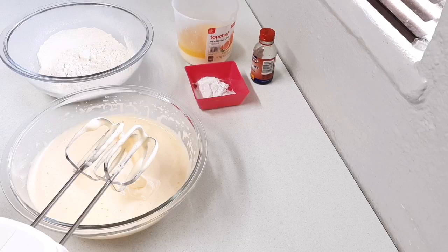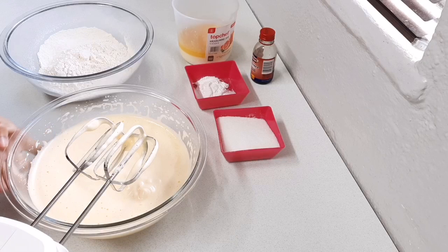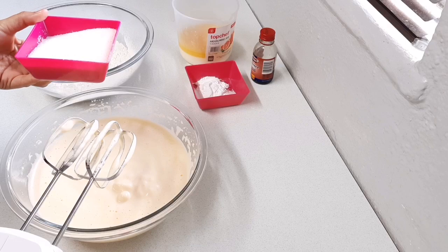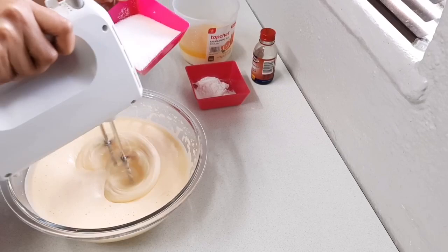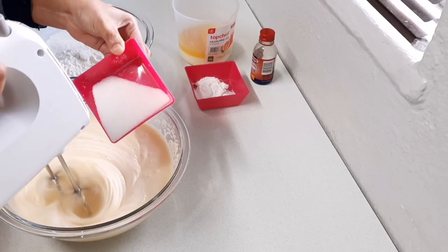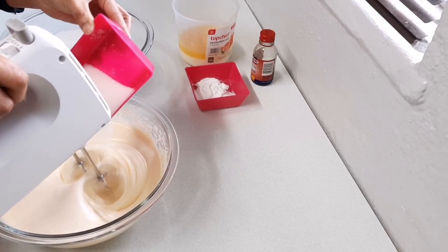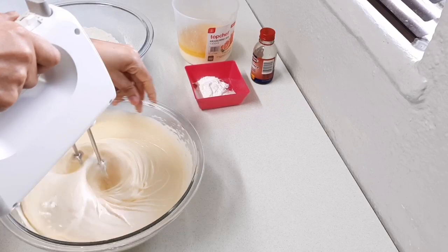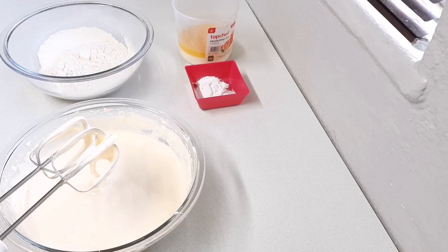Okay, so after 4 minutes, as you can see, my eggs has tripled in volume. So now I'm just going to add 1 cup of sugar, but I'm going to add it gradually while beating, just for an extra 3 minutes. So now I'm going to add 2 teaspoons of vanilla essence.